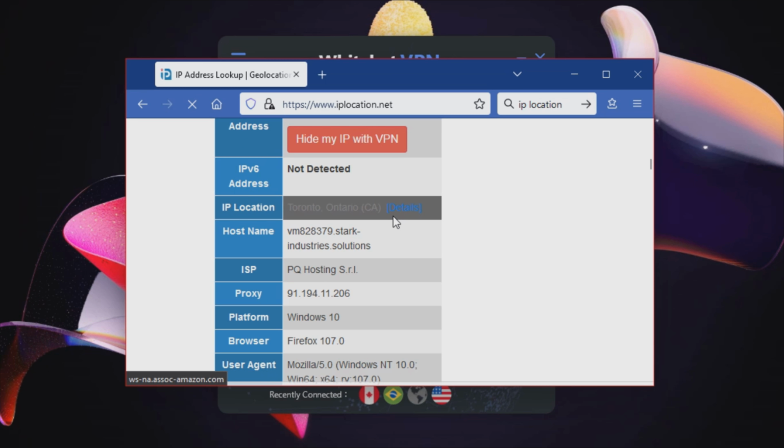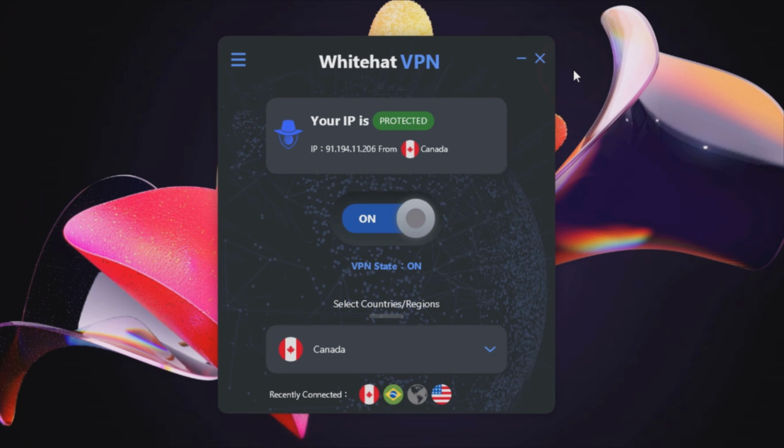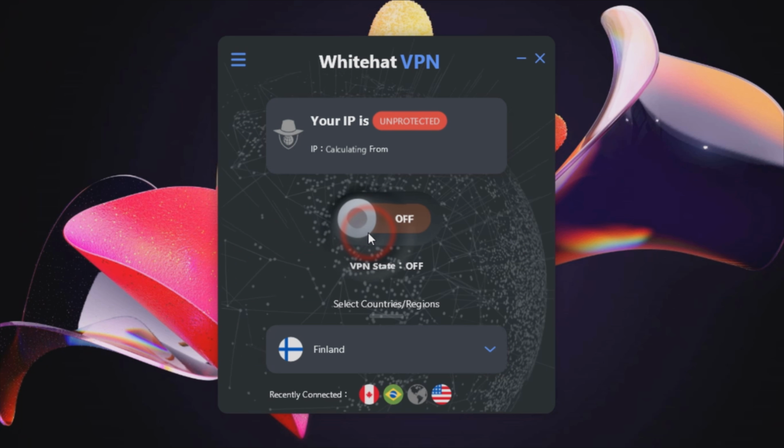What you stand to gain from this is a VPN that is quite decent and intuitive. The Smart Connect feature will try to connect you to the server that ensures the best speed and latency, but if you want to go your own way, more than 100 servers across multiple countries are available. Let's get to the part where you actually use the VPN.